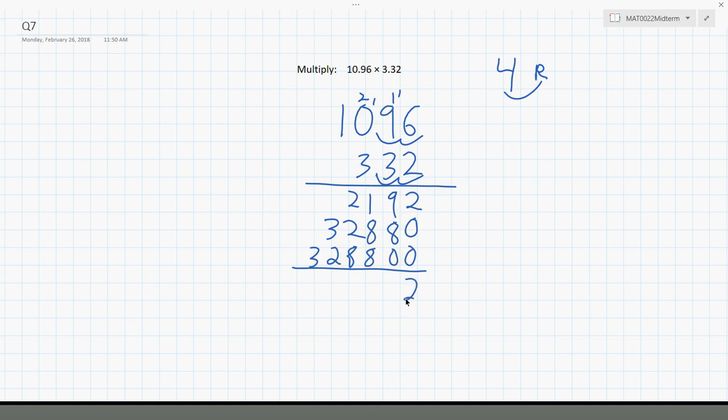We're going to put down our 2. 8 and 9 is 17. We're going to put down our 7, carry the 1. 8 and 8 together is going to be 16, 17, 18. So we're going to put an 8 down, carry the 1. 2, 4, 4 plus 8, so it's going to be 10, 12, 13. So we're going to put a 3 down, carry a 1. That's 5, 6, and then we have a 3. Now, remember how I moved 4 to the right up there? I now have to go 1, 2, 3, 4 to the left. Now I have 36.3872.